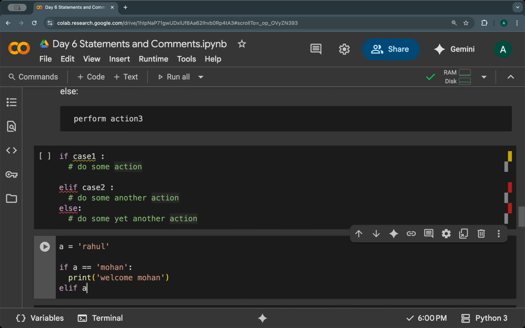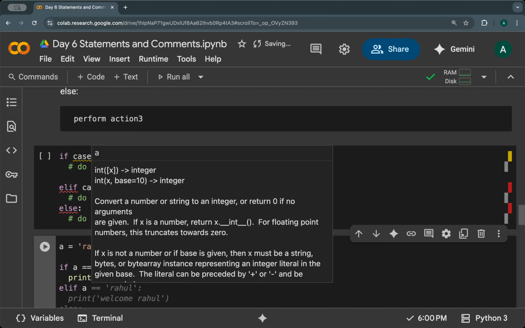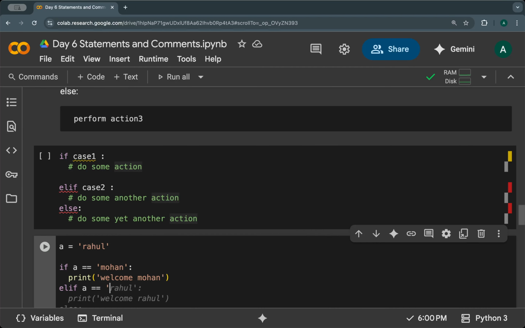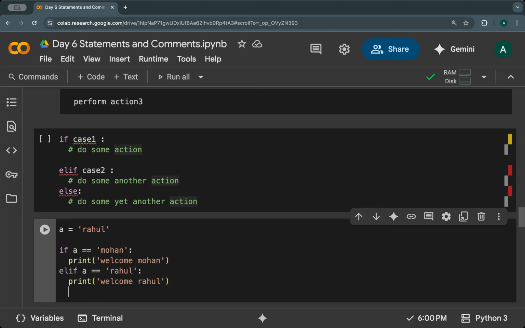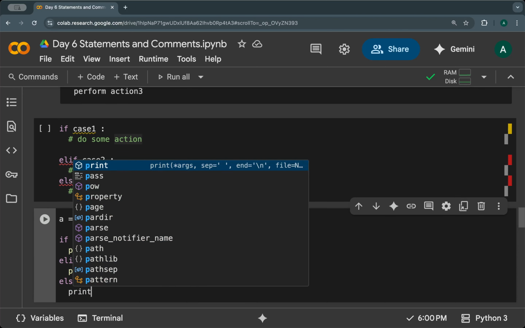And if a is double equal to Rahul, then you need to print welcome Rahul.